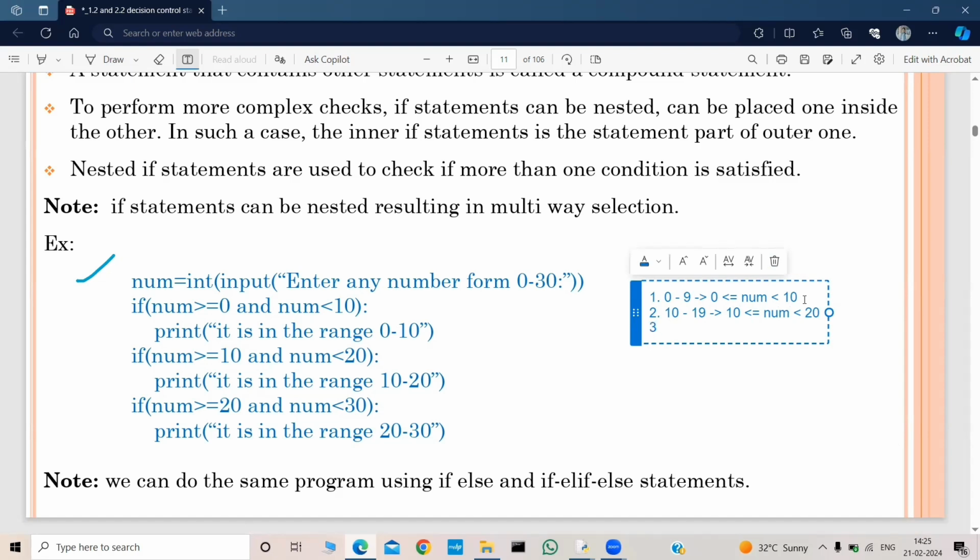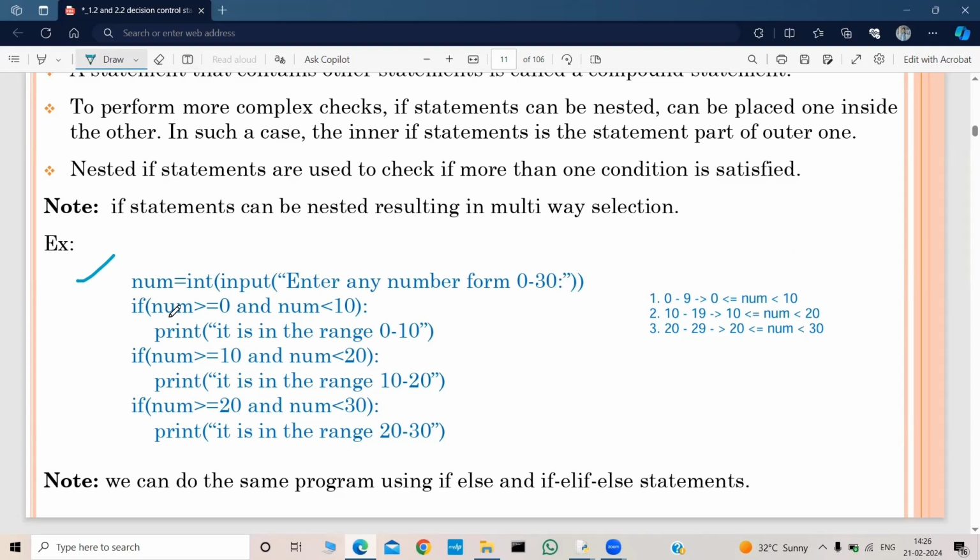Okay. And the final condition will be 20 to 29. So the condition will be 20 is less than or equal to num less than 30. So these are the conditions. In this way, we can segregate the numbers within the range of 0 to 30 into 3 sections. So at first, we prompt the user to enter any number from 0 to 30 only.